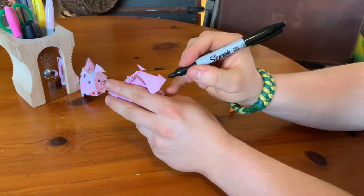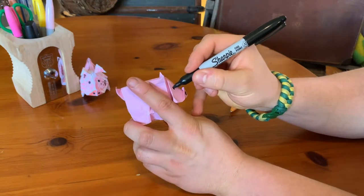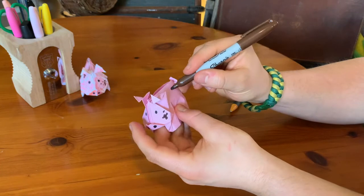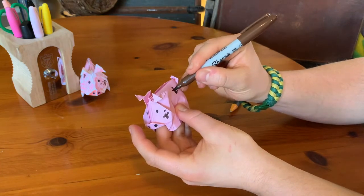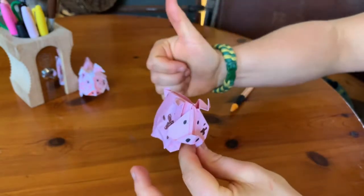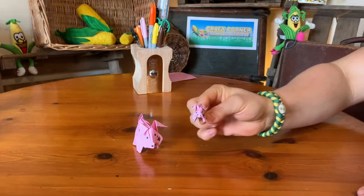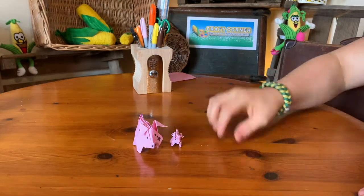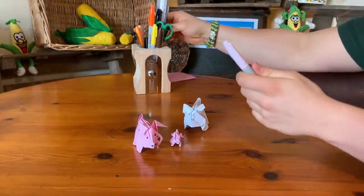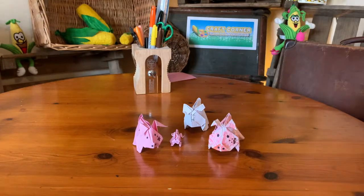I'm going to add some details with a pen, so I've got the nostrils on the snout and the eyes. I also think a nice little detail is if you get a brown felt tip pen or some paint — or even some real mud — you can create the effect of some muddy splats. And there we go, that's the finished product of an origami pig. If you use a really small bit of paper you could create a really tiny pig — piggy smalls, I like to call him. If you didn't use pink paper, your pig might look something like this, and that's where you need to get your felt tips or paint out and colour it in afterwards.